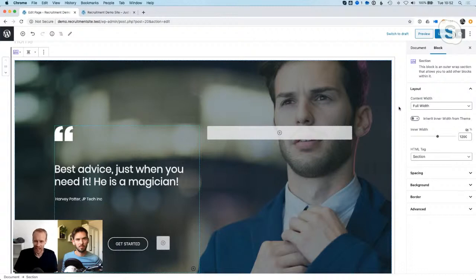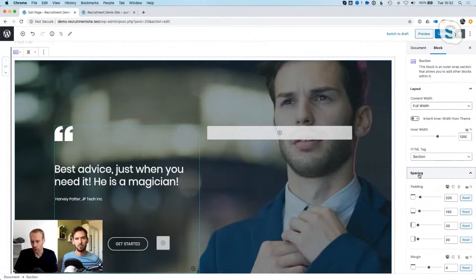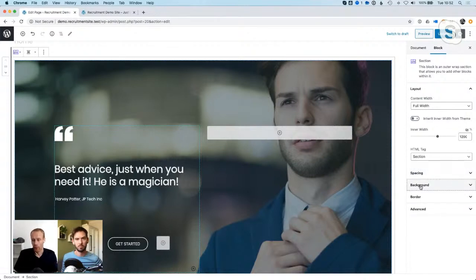And we want to probably stick to that design, just making some small changes where we think appropriate. For example, this image might not be appropriate for your recruitment agency, so we might want to change it. And on the right-hand side, you can see all this sort of stuff. So we've got spacing settings. Again, I wouldn't be tweaking with those unless you've got an absolute burning need to do so. But the background is where we might want to change the image.